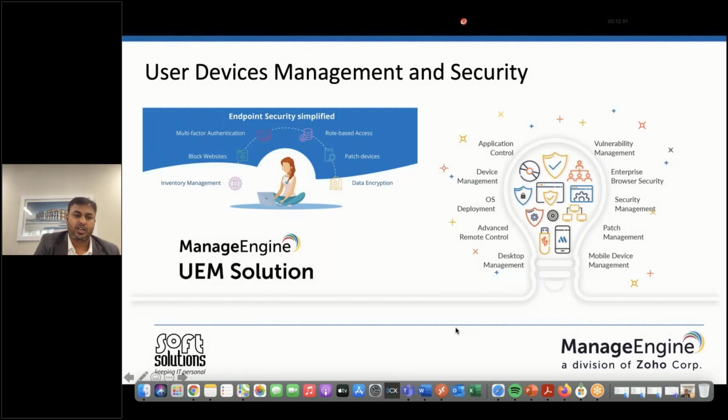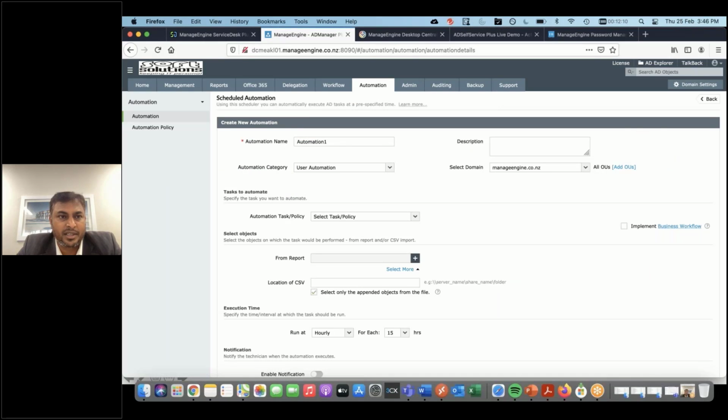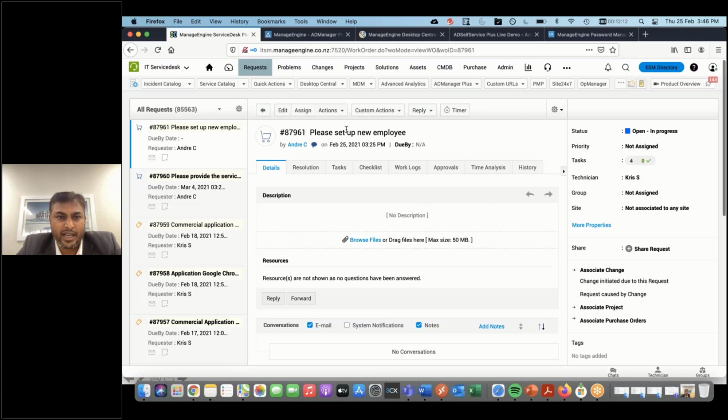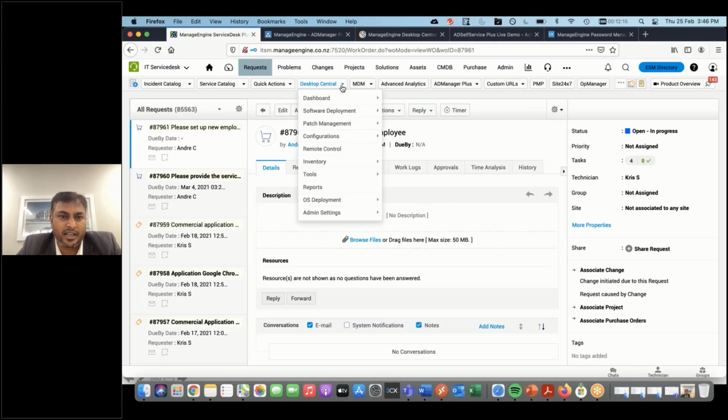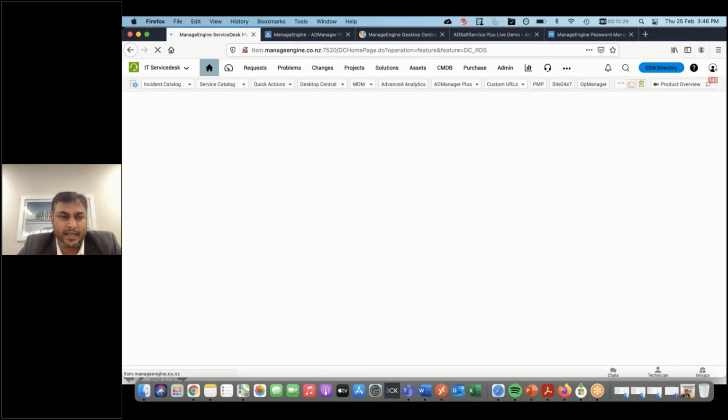So these are parts of the user lifecycle management journey in an organization. Let me go back to the application. From this application, what you see is a Desktop Central integrated approach. I have a custom menu that's been set based on the configuration. If I need to do a remote control, I can simply click on that, and that should enable me to use the remote control option.